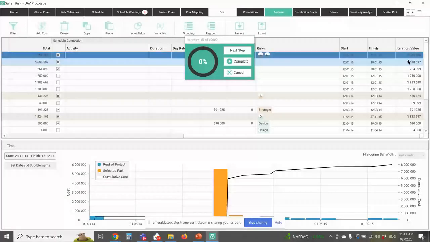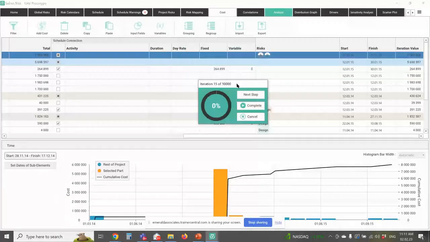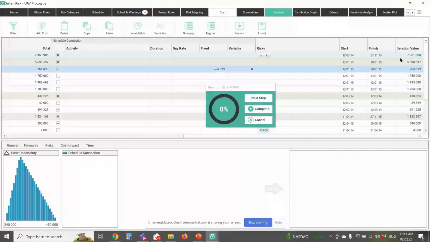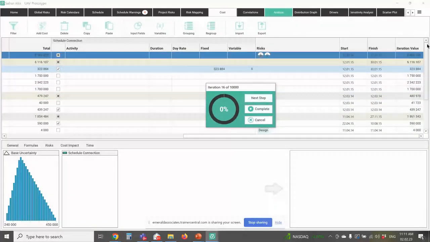Let me pick the second line so you can actually see the top line. Move this out of the way. Come on, show up. I guess I have to be on it to see it. But anyways, as I scroll through, you can see it's now 8.5 million. Then it's 8.1 million. So again, you can see how things are changing with each iteration, depending on all of those risks and uncertainties and everything that I've defined in the cost model. And of course, the schedule impact as well.